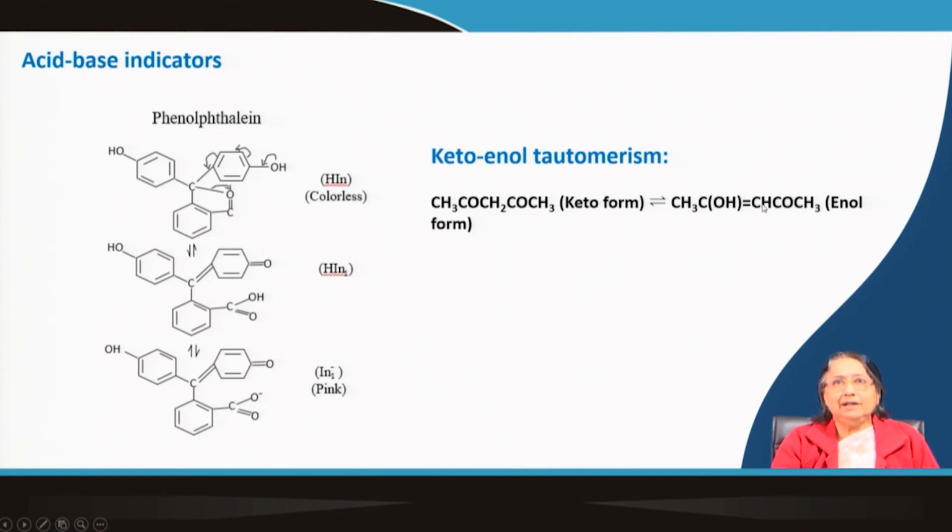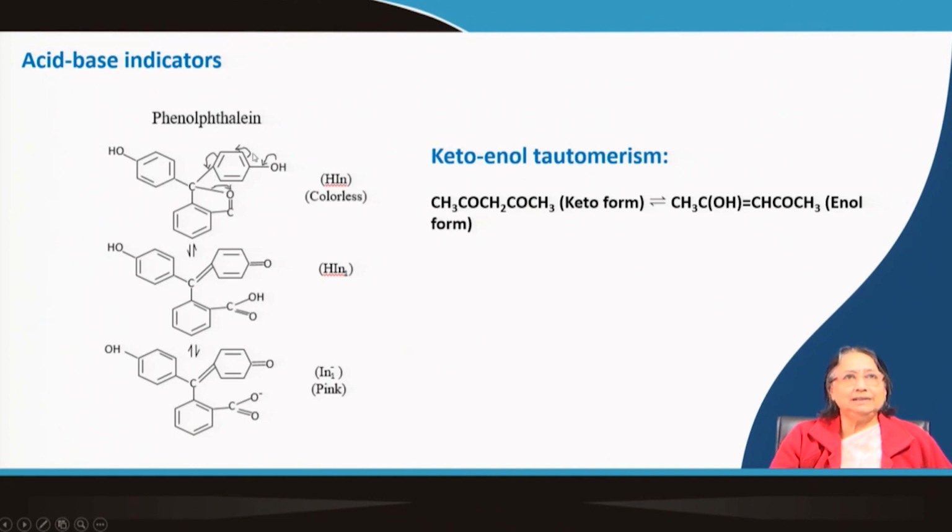So, here you can see that instead of CH2 it has become CH, and instead of O it has become OH. So, basically this hydrogen from here is coming to this oxygen, and this is the characteristic of tautomerism. One atom or one group can change its place, giving two different forms, and these are in equilibrium. So, here also it happens the same way.